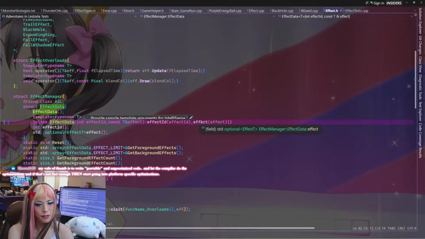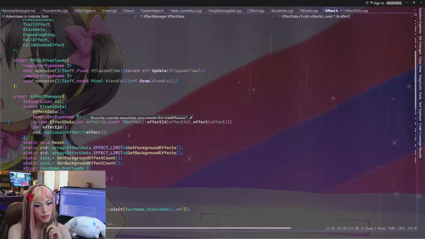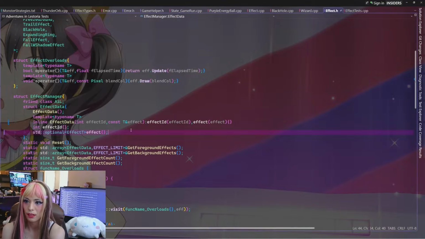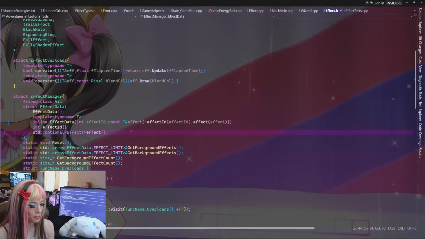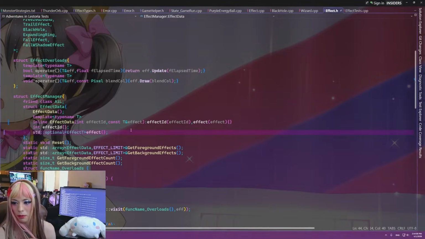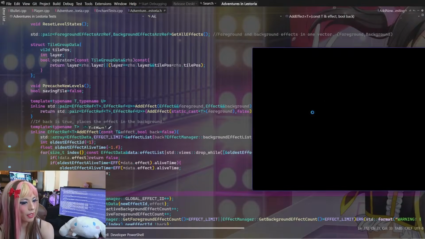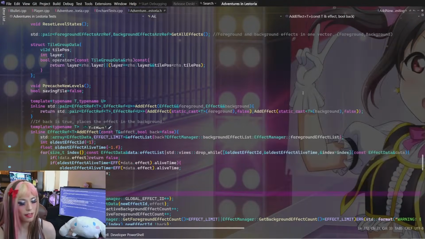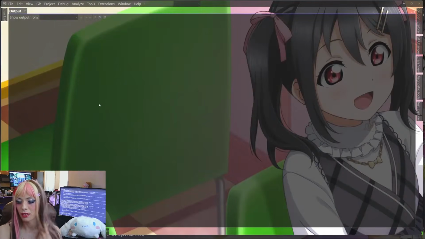I also think since this is a variant, right? Like, no matter what is passed in here, all the lower types are sent in... well, I'm trying to think if object slicing occurs here or not. If I pass it in as an effect, will it be stored as an effect, or will it be stored as the actual type? I think I have to actually test that, because this is being accepted as a reference. So if it's a reference, I think it actually knows what type it's supposed to be. We could probably test that while waiting for this. So, like, I don't even think that type template is necessary.